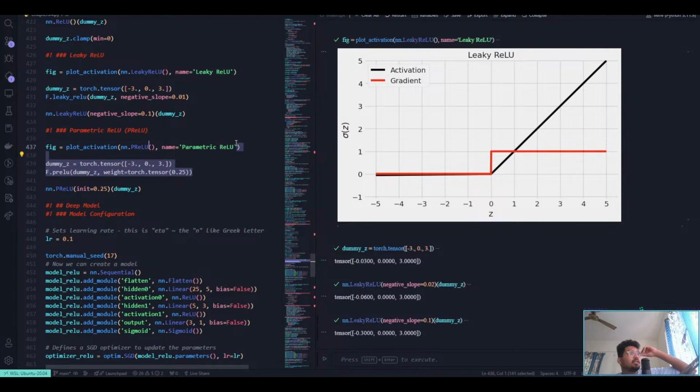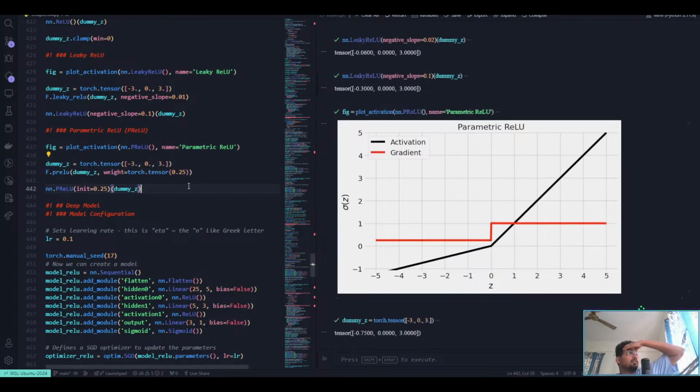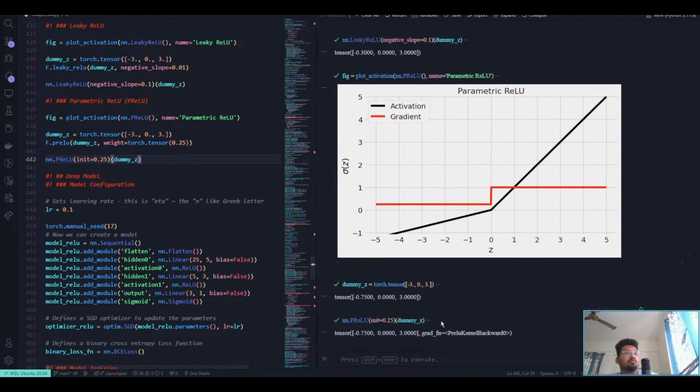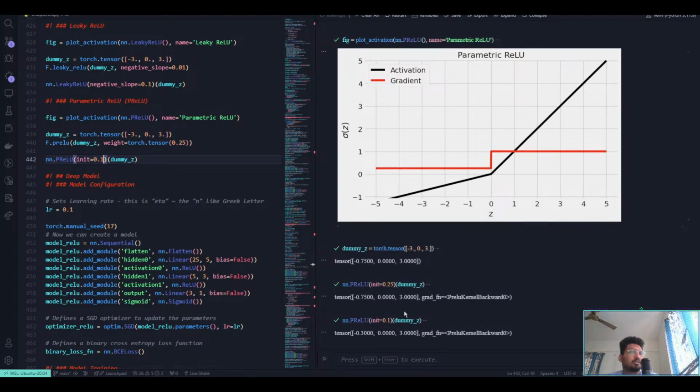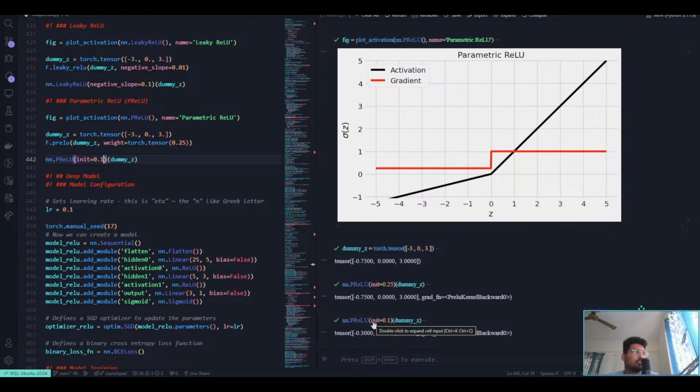Okay, parameterized ReLU. Here you see it's much bigger in this scenario. For the plot, we are using PReLU from F, and this is what we got. We can use this also to do the same. Let me just check if I do 0.1, what will it give? Yes, it gave the same answer. You see the leaky ReLU with the negative slope value 0.1 and the parametric ReLU with that initial value, which is basically the slope, give the same values. So leaky ReLU can be used as a parametric ReLU if you want.